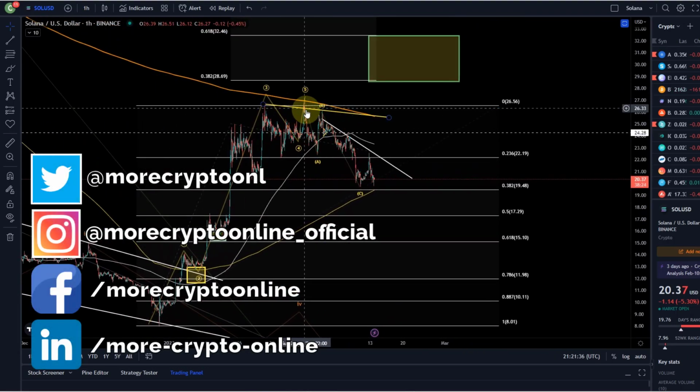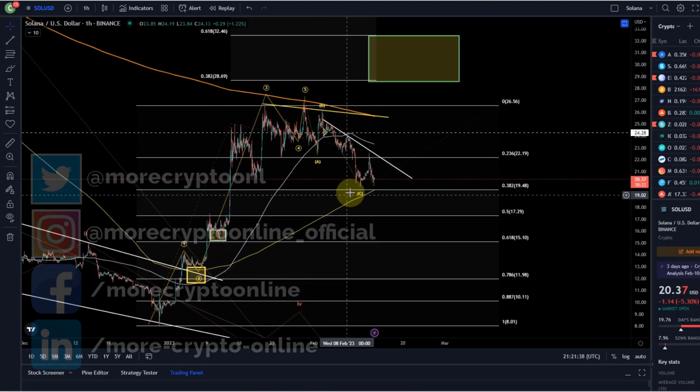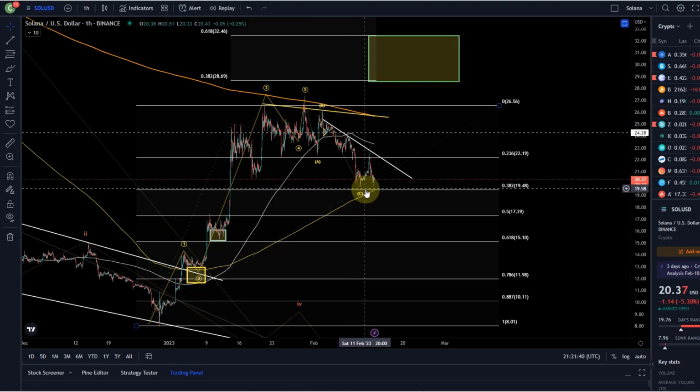Also Solana here currently coming down like many other cryptos. Bounced off pretty much here the 38.2 fib level yesterday. Not quite, yeah, missed it a little bit, but bounced off and lost all of this again yesterday. Remember yesterday when we moved up here in the video, I mentioned to you that this would be a possible short opportunity because the move up looked corrective. And it lost all of the gains again.